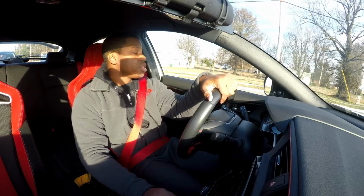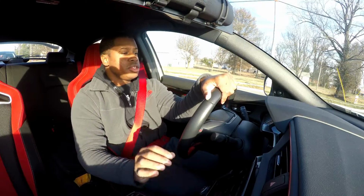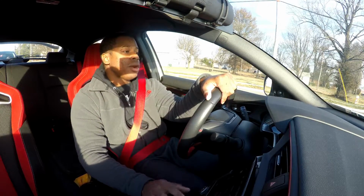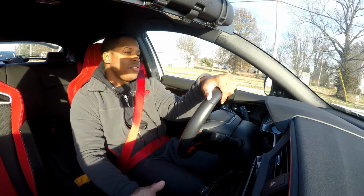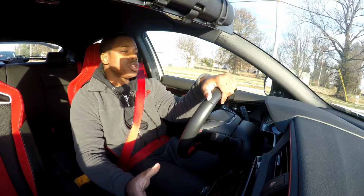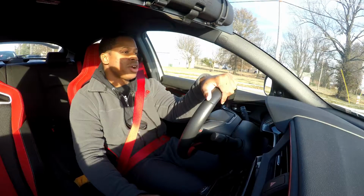When this car was first released, Honda decided that no, they weren't going to let the world know the 0 to 60 time of the Type R. Instead, they had the journalists do it. But now we know that the official 0 to 60 time is 5.2 seconds, and it feels like it does about that. It's not the fastest thing on the road, but again, with 306 horsepower in a front-wheel drive car, Honda does the best that they can, and this car actually delivers.